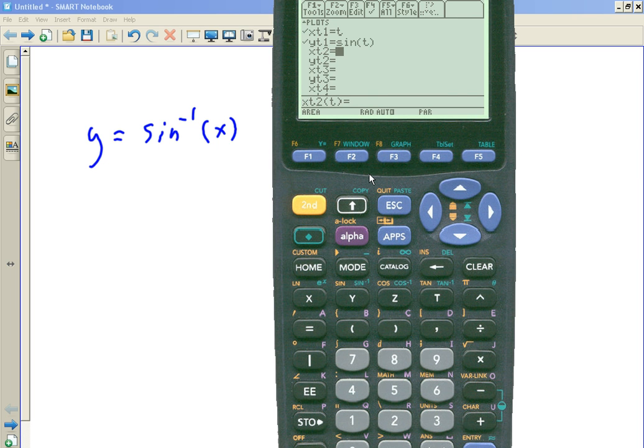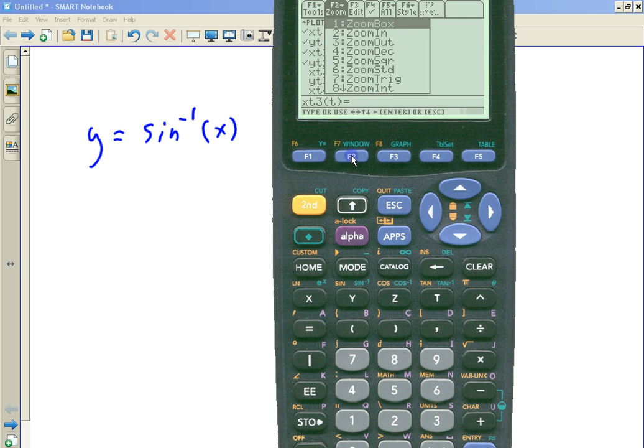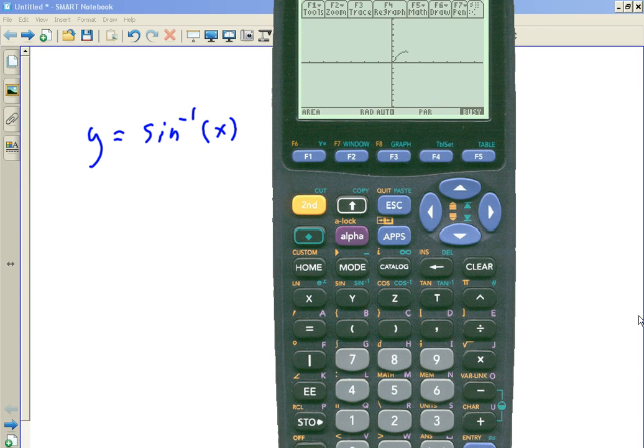Now, what I really want to do is graph the inverse function, which means all the x's and all the y's are swapped. So here, instead of x, I'm going to graph the y values, yt1 of t, and the associated x values, xt1 of t. It's a weird function name, but there it is. And if we graph that, let's see, zoom, trig, what does it look like? There's your sine, and there's your arcsine.